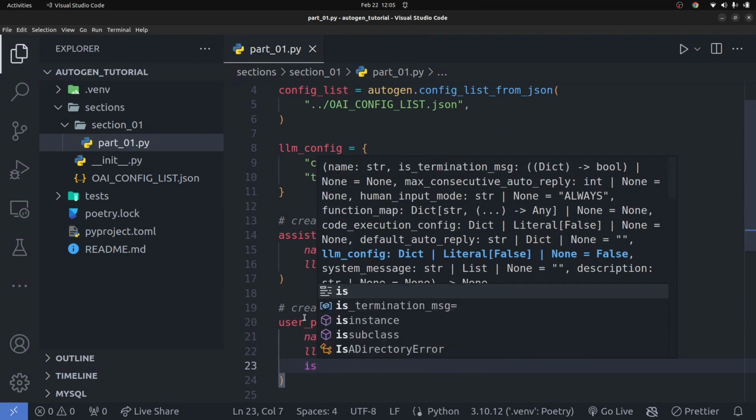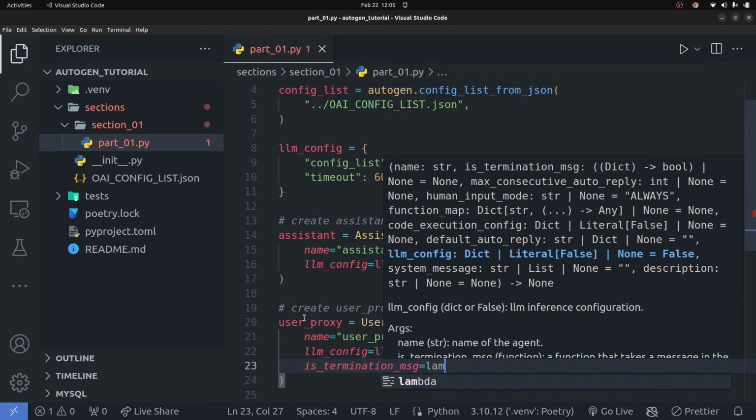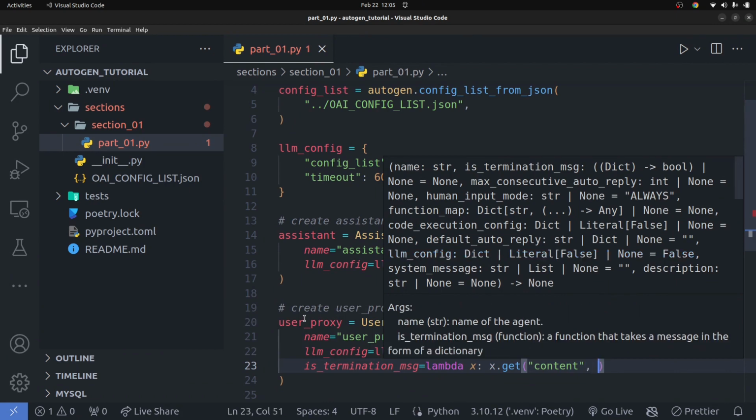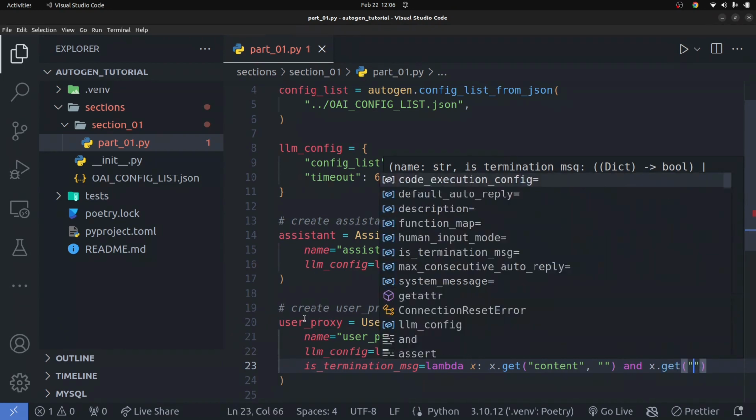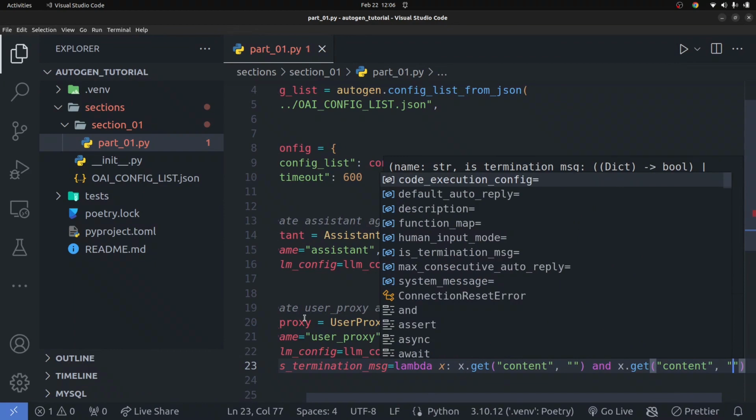So we're going to say is_terminate_message. It's going to be equal to lambda. You're going to use a lambda function. You're going to take in x, and you're going to say x.get content. And then finally, if there's no content, you're going to return an empty string. And you say and x.get content, and if the content is not there, you're going to return again an empty string.